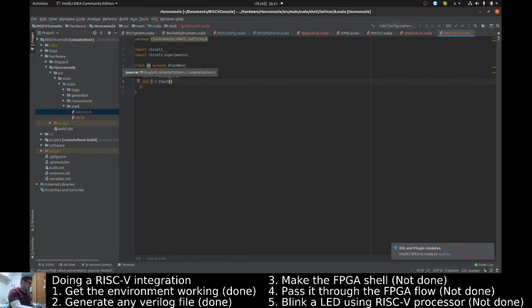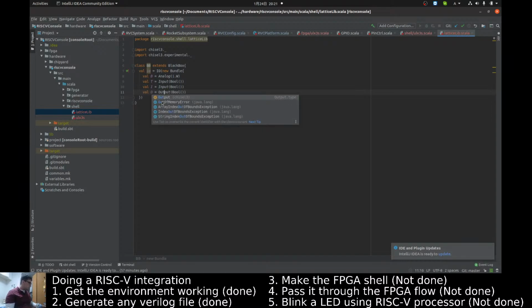Yes, it's an input of bool. Same for the other one. So I for here and O for the other one. Perfect.